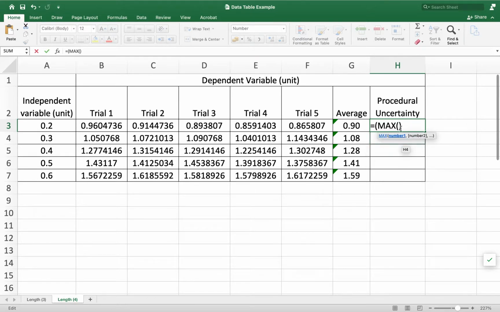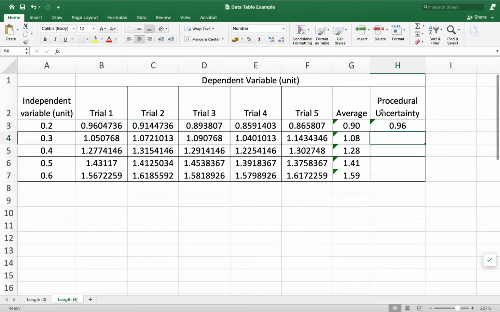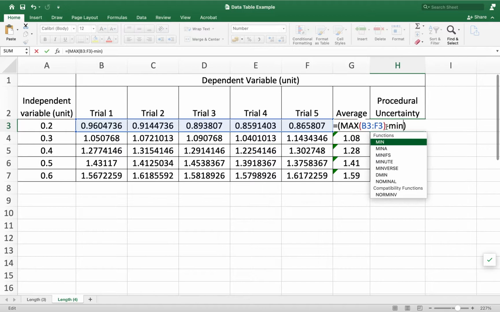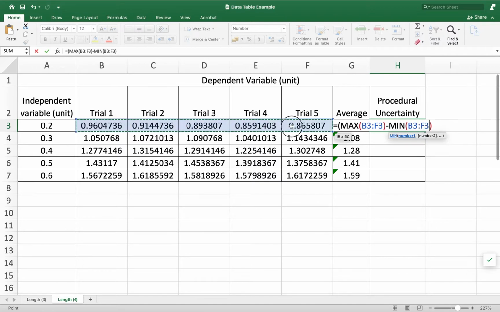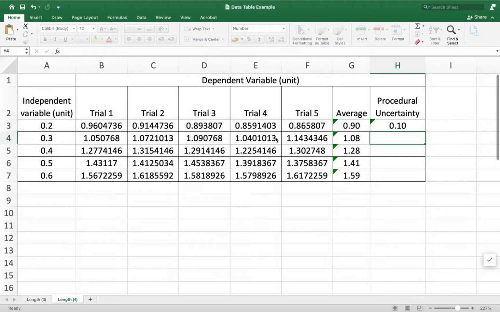And this is going to give me another function. And inside my max parentheses, I select again my five trials. Oops, one more time, my five trials. Hit enter, that's gonna give me an error. It's fine, don't worry about it. Okay, now we need to modify this. We need to click right between these two right parentheses, and we're going to add a minus sign. And then min, I'm going to use the min function, select our trials again, hit enter. It's going to correct my formula again, and we will now have this result, okay?